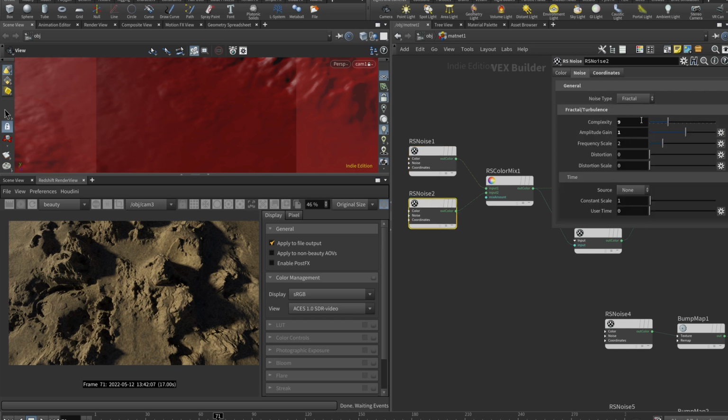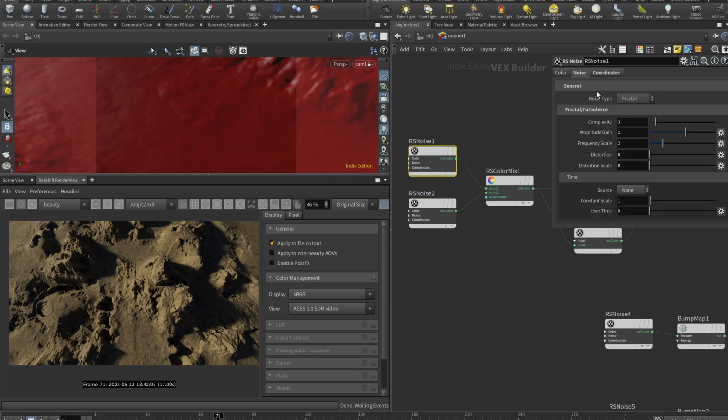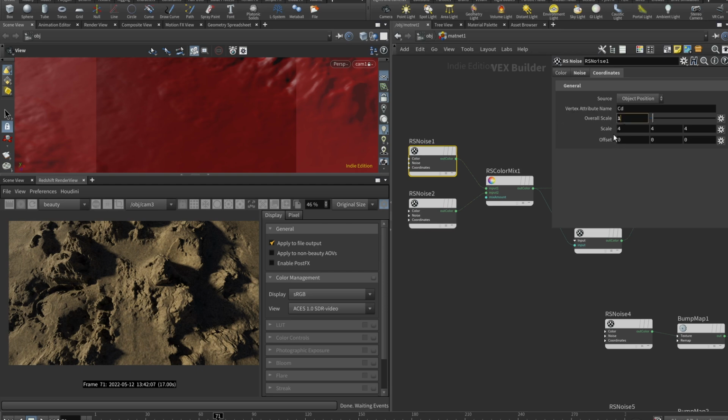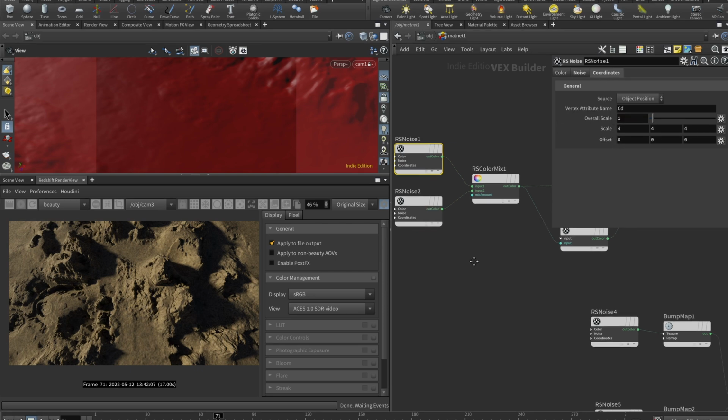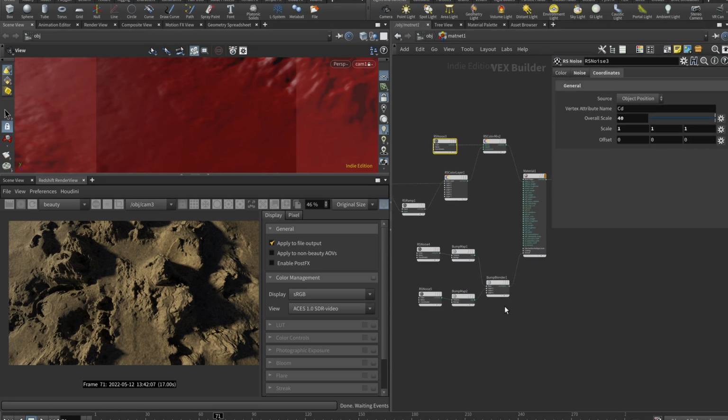This RS noise is also fractal, but complexity is set to 9, amplitude gain 1, frequency scale 2, and everything else is default. And overall scale is 2, scale is 4. I don't know, but I mean, this works for me. And here scale is 1, overall scale is 1, and scale is still 4. So yeah, I think that's how you create this bit more interesting shader for your landscape.